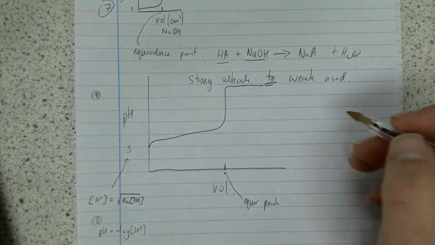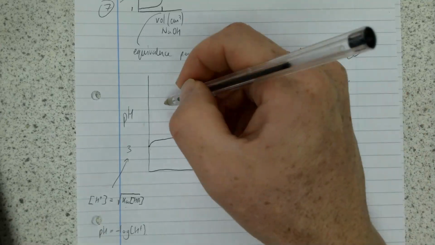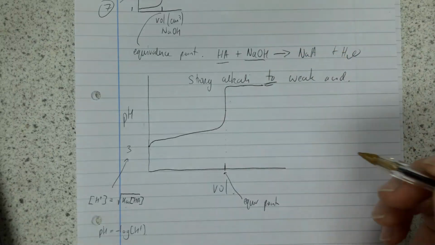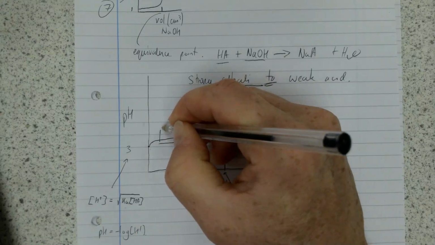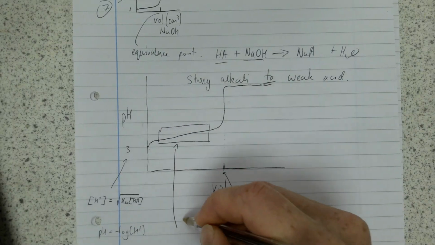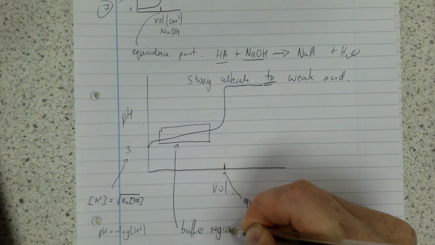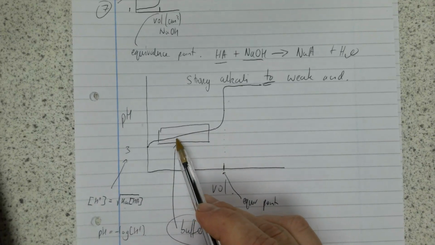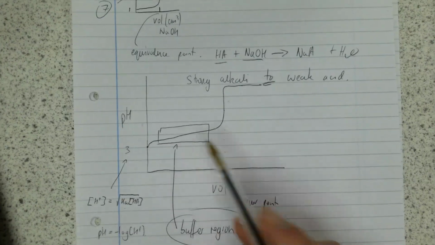But there are some features of this graph I want you to highlight now. So the equivalence point is still the equivalence point. The pH at the equivalence point, we'll discuss in a minute. But this region here, and we'll discuss this again in a lot of depth, is what we call the buffer region, where the pH is climbing very gently as you add the alkali. It's not climbing sharply, it's climbing gently.